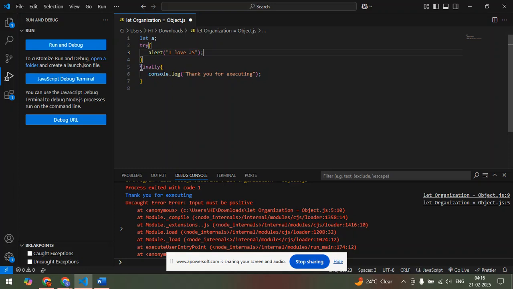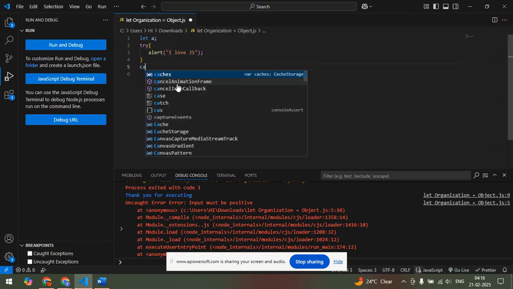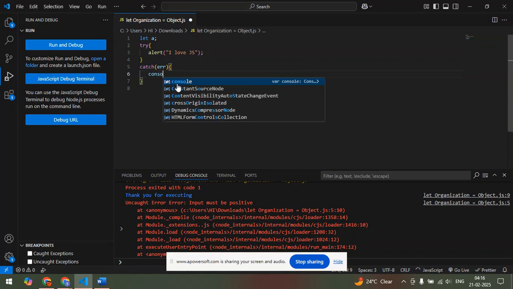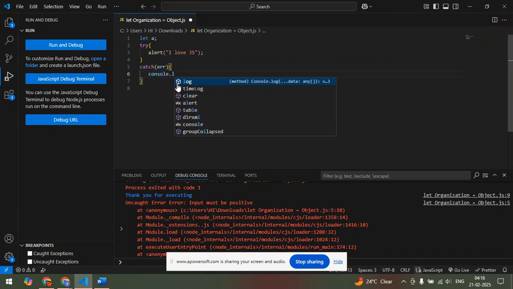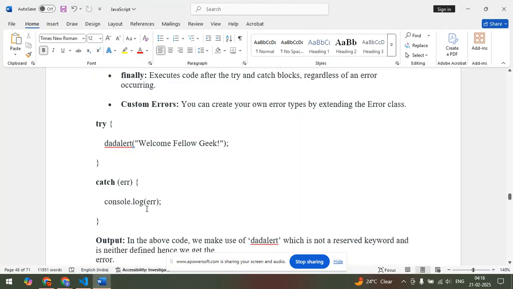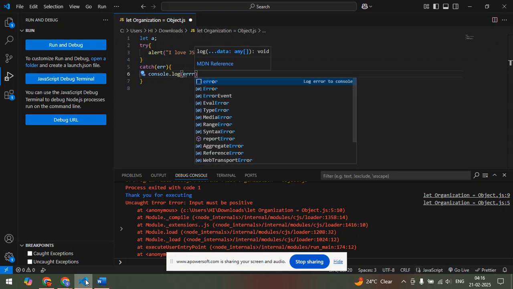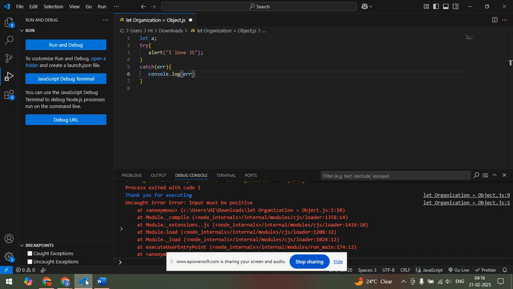Next we're writing a catch of err. If there is an error, console.log of err. So we are printing the error. That is what we are doing here.